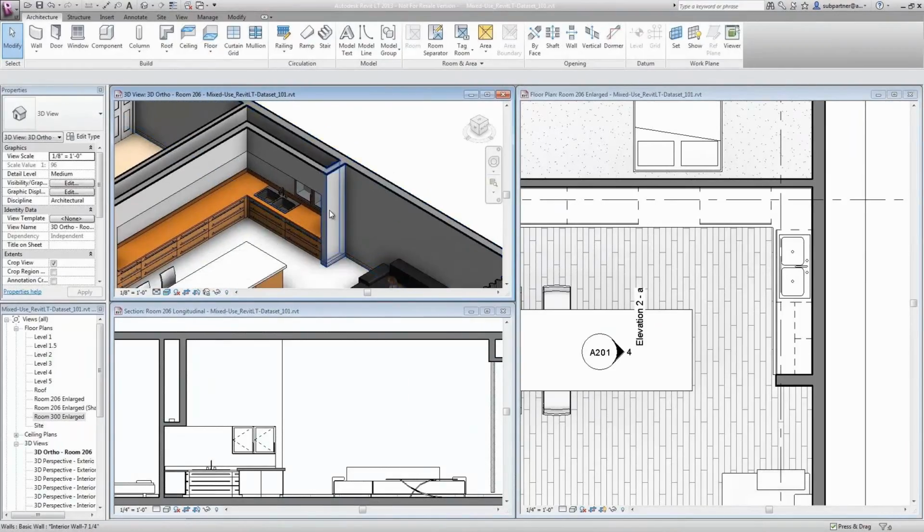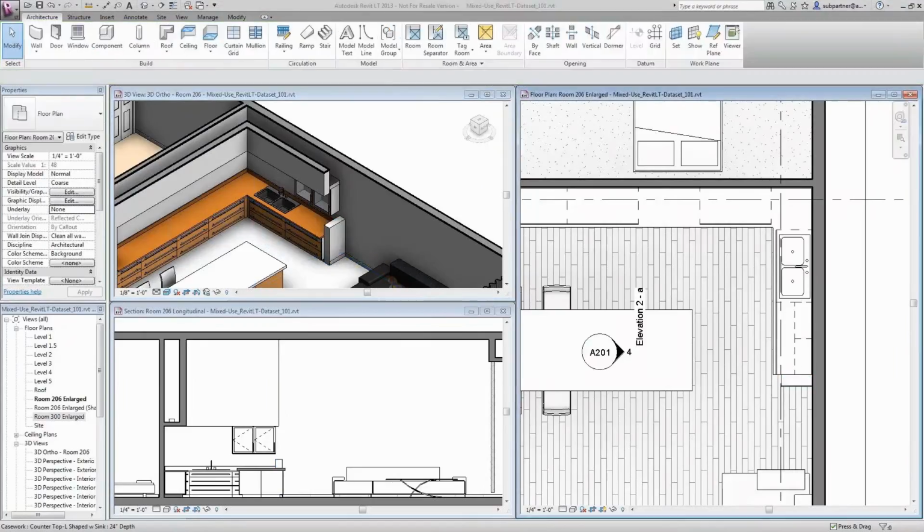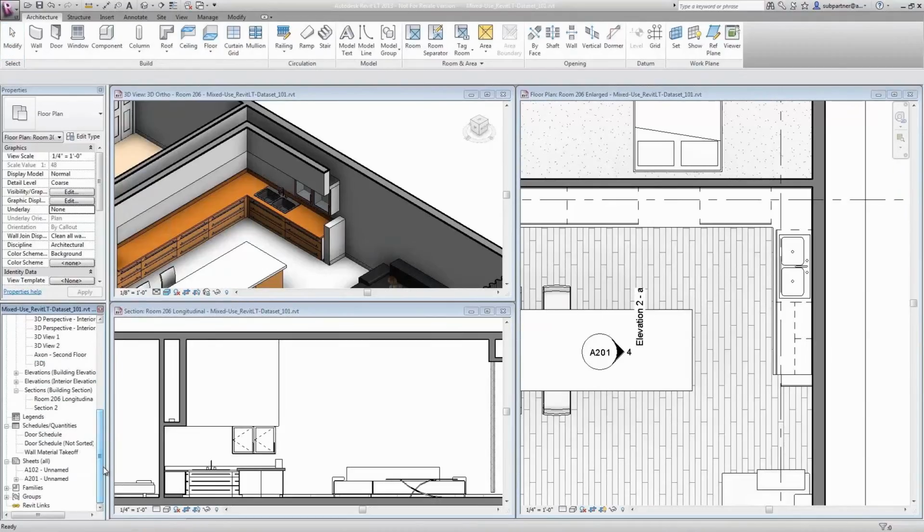So let's have a look at this kitchen, and maybe I want to change this wall. And you can see as soon as I'm picking this wall, it's highlighted in all views where I can see this element, this wall. And now I just tell the system, okay, I don't want to constrain to the ceiling, and now I want to make it lower. And immediately, as you see, in all respective views, everything is automatically updated. You don't have to take care of this at all. The system is taking care of this, and using this, all documentation can be updated.